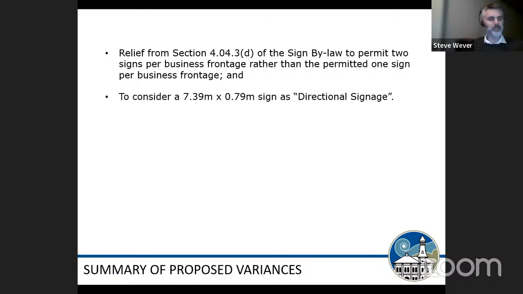Now, the bylaw doesn't really establish what the maximum sizes are for incidental and directional signs, but the intent is that it's other signs that help people navigate the site and understand where to go, but not primarily for advertising. So that's a bit of a discretionary thing. Is the sign primarily for advertising, or is it primarily to direct people? You can think of properties you've gone to where you're not sure where to enter or exit, how to get into the drive-through, which way to go. Those are incidental and directional signs, kind of supplementary to the main advertising.